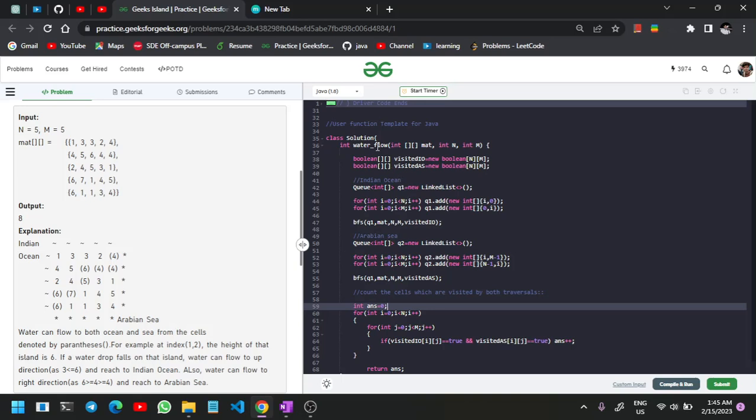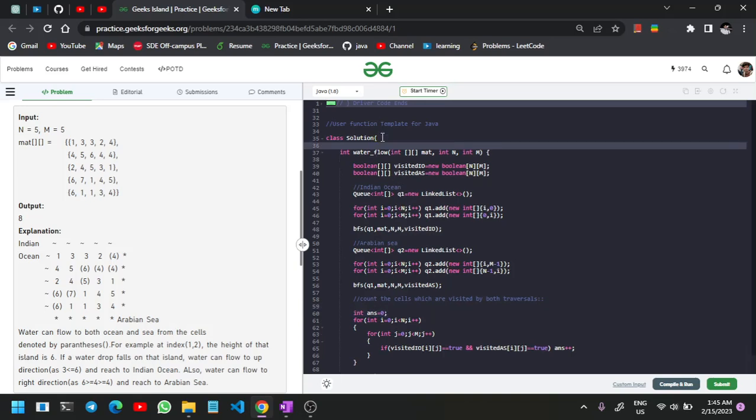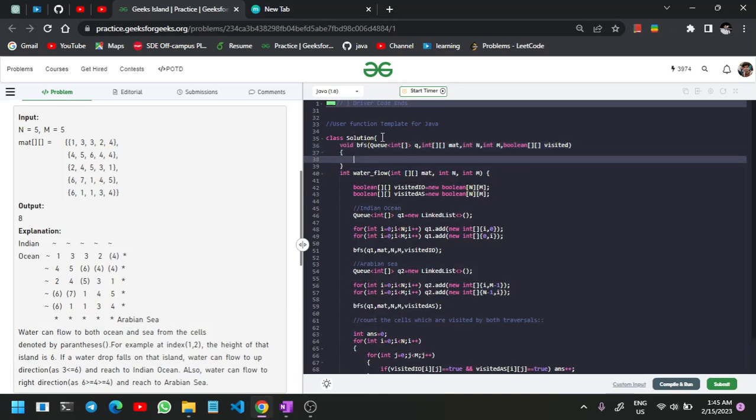Let's write the code for BFS now. BFS is going to be a void type function. Now let me create a queue. It is going to take a matrix and a boolean matrix of visited.